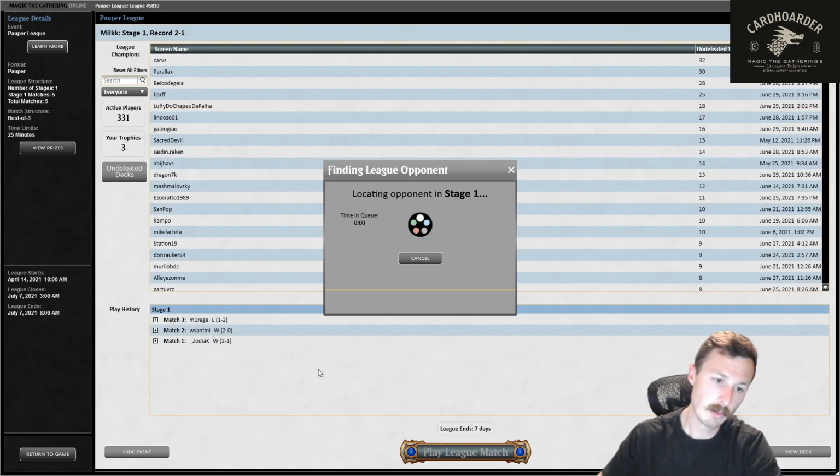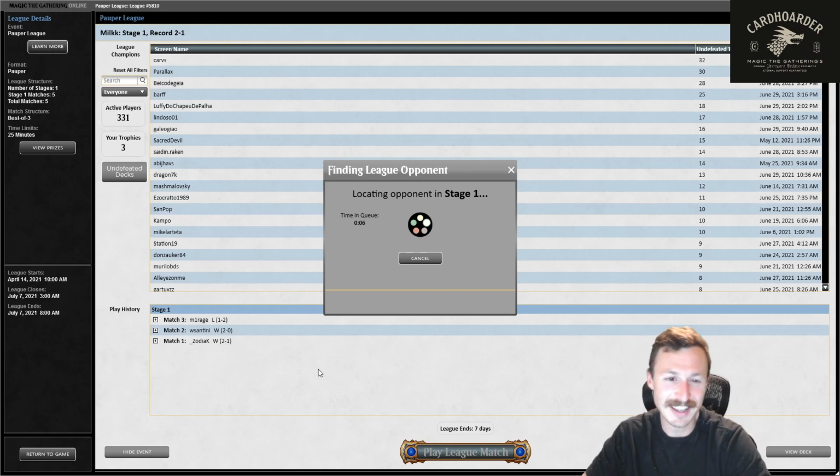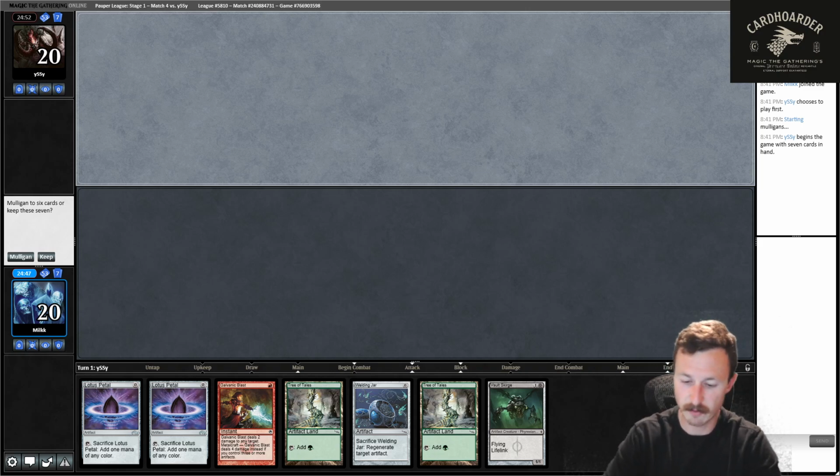All right, 2-1. I thought we got lucky to win that first game, honestly, but it feels like every game you win with this deck, you get lucky. So I'll see you in round 4. All right, welcome to round 4. This hand just doesn't do anything. Just gonna mulligan.